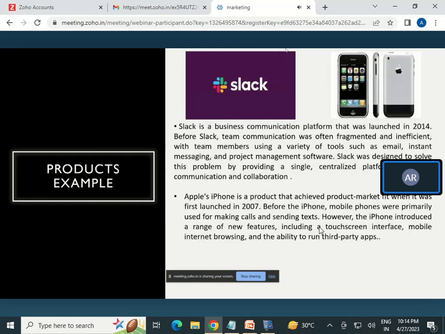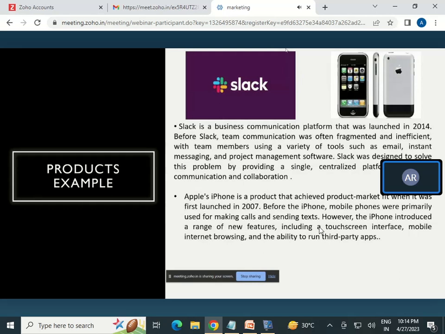Slack, a platform just like Zoho, right, where we can do all the corporate work in one platform. Before Slack was launched in 2014, people were using different applications for their different works, right? They were using Gmail for their emails. For meetings, they were going to some other application, and for other things. So what happened, right? The founders or the research members of Slack researched the market, right? They found one targeted customer. Yes, the corporate market is our target customer.